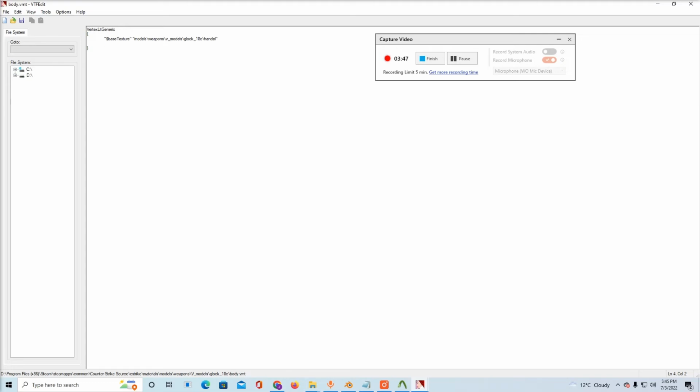Next thing I'm going to do is press 2 quotes. I'm going to do the $. I'm going to type in bump map. And I'm going to go models/ and copy this folder structure here, and put them in quotes. I'm going to name it handle normal, or handle N for normal. And that's how you get a bump map, you just do $bumpmap. And then we're going to save that.